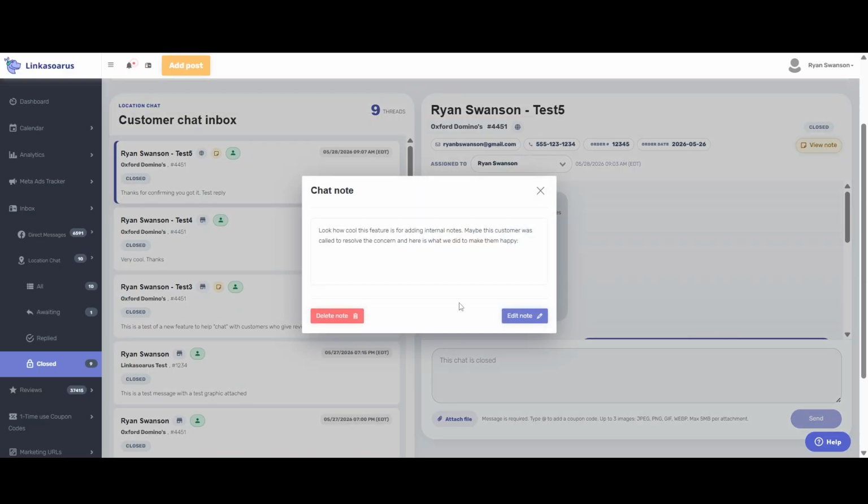If, for example, you want to add additional notes that are not part of the actual chat, such as the customer was reached by phone, maybe they didn't reply back to your chat reply and you couldn't get a hold of them, and then you reached out to them via email or via phone number or whatever it is, any internal notes, you have an opportunity of saving these in here for later reference. Again, for further optimizing your internal customer interaction coaching or any other information you might want.